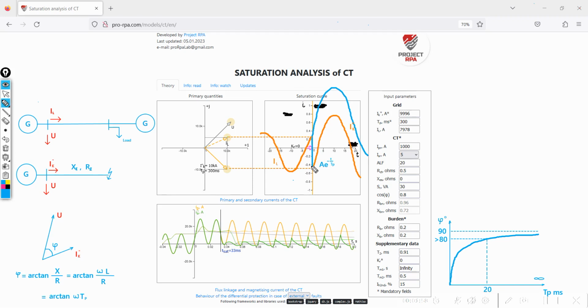This means that the sine curve of the short circuit current is shifted upwards by this magnitude A and then continues its course. From the phasor diagram on the left, the magnitude of A can be easily determined. This is the projection of the geometric subtraction of the load current and the short circuit current on the imaginary axis.